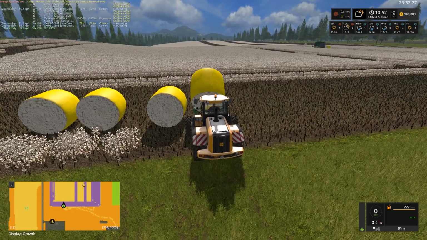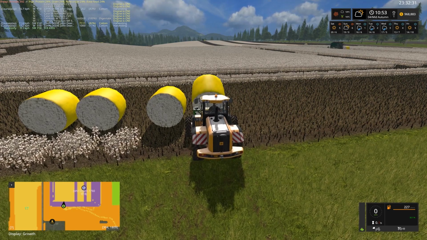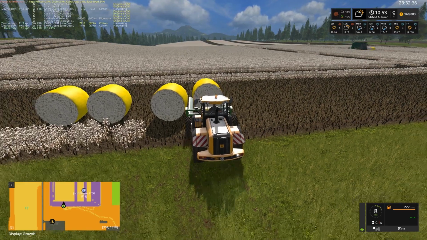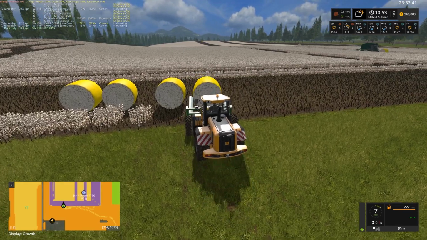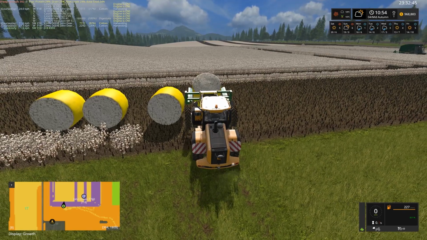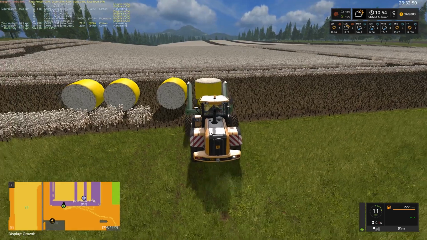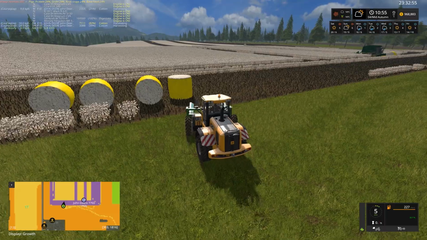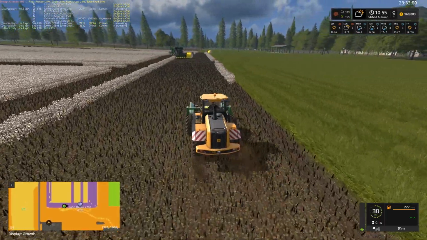Alright, so as you can see we've got our JCB loader here. We are manually moving the bales, and when it wants to drop them, we let them go. We are trying to manually pick up all our bales off the field, and then we're going to come back through with the truck and get rid of them all that way.